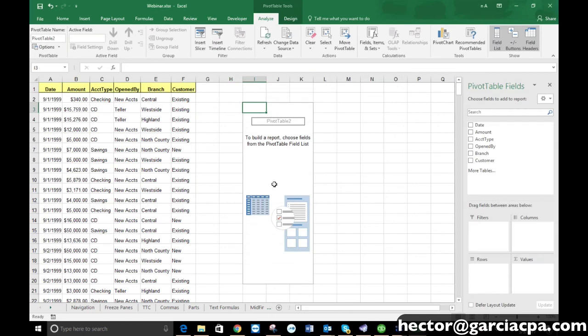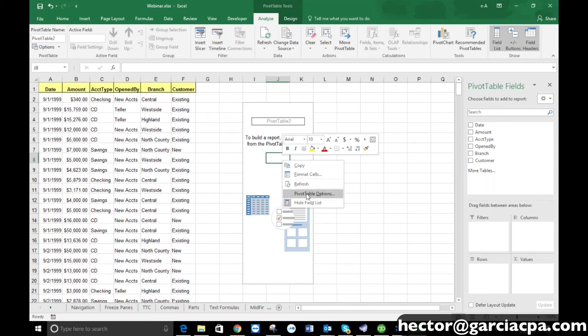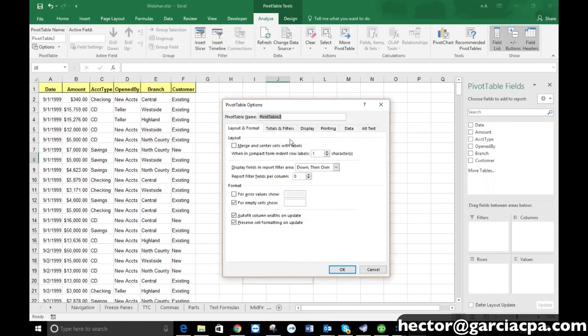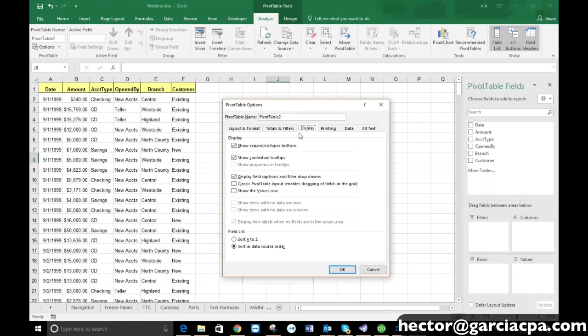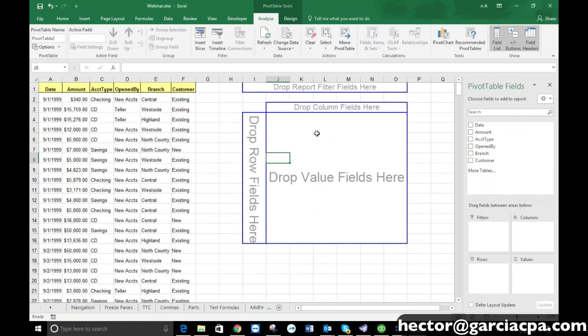You will see a box called a pivot table here, but most people have difficulty using this one. Microsoft changed it from the classic view, and you want to right-click your pivot table and go to Pivot Table Options. From the Display tab, choose Classic Pivot Table Layout. Much easier to work with. This is what you want to be working with most of the time.